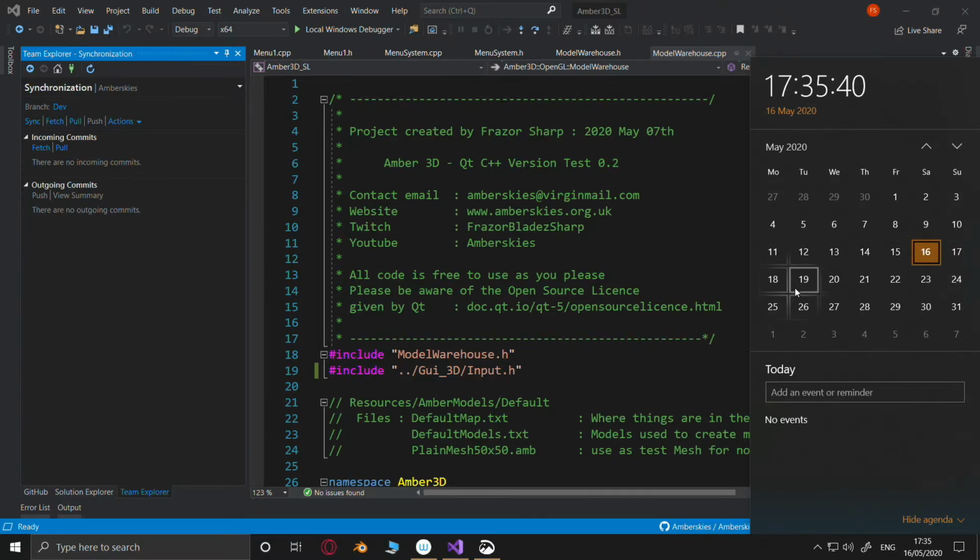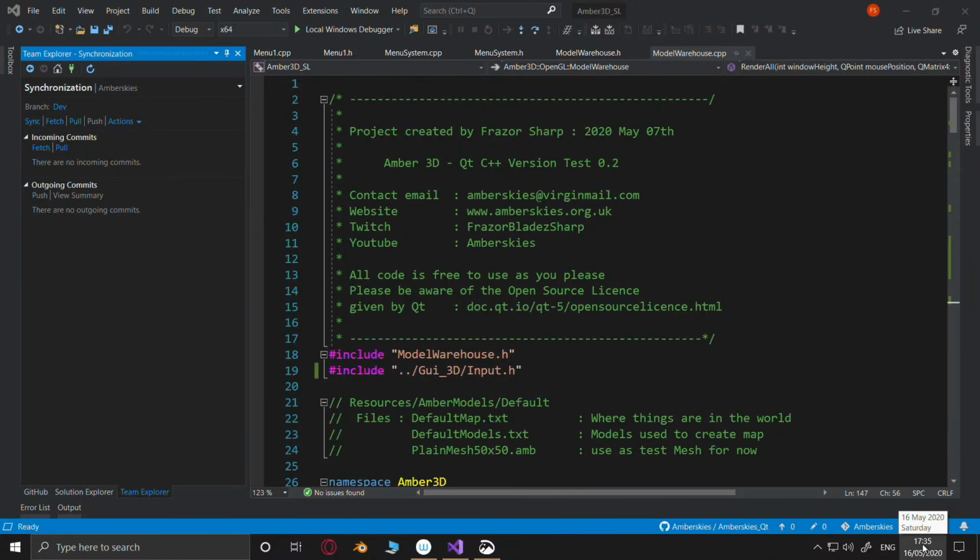We're on Saturday, so Tuesday we're back here sometime in the afternoon. And I want to try and have this menu system wrapped up in a basic form next Tuesday, Thursday and Saturday. I hope to do that by the end of next week so we can get on with things.